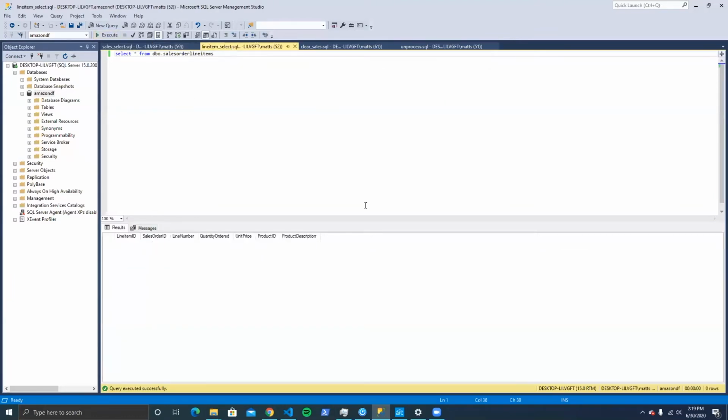And second, I can show you that this same insert inserted two different line items. So again, we started with an empty line items table, and that one insert put both of our line items here in the table. So hopefully that live demonstration gives you a sense of how that XML file gets turned into a SQL insert query.